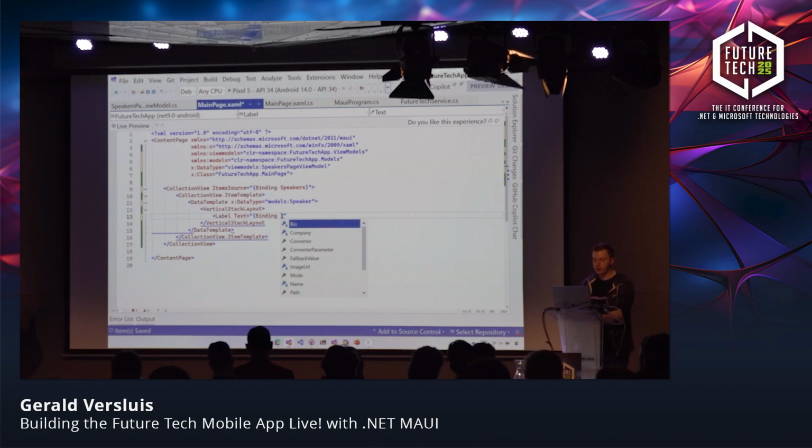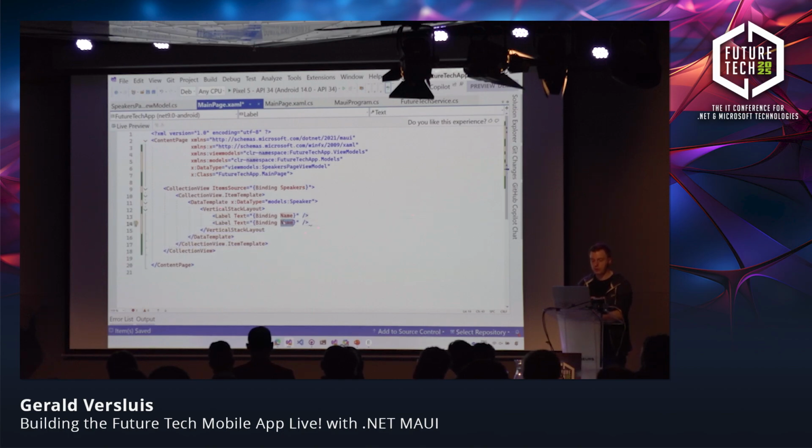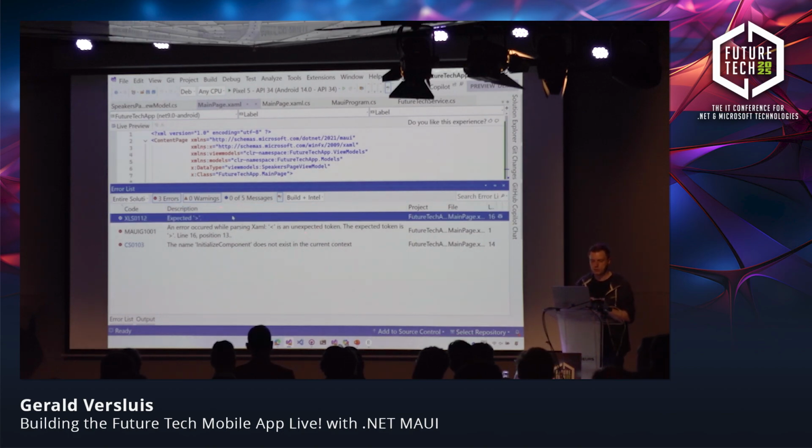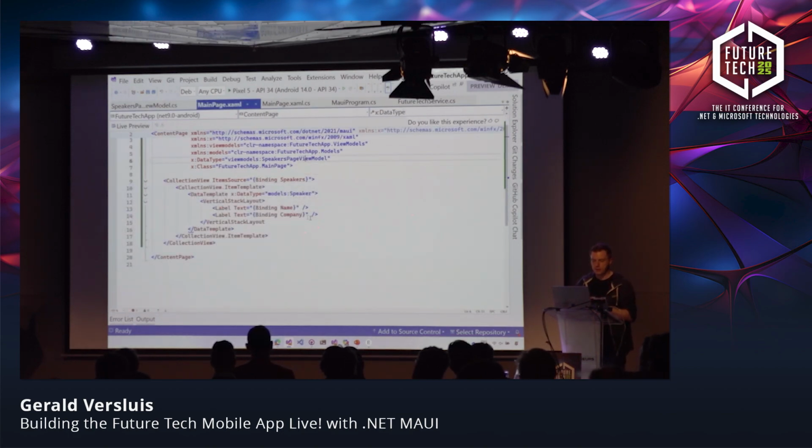I can see all the things: the bio, the company, the image URL, the name, all the things that come together with a speaker. Nice, nice, nice. Love it. So let's do this, let's do that, let's do Company in here, and whoops, and then when we run it again, we should see all these things. Now, again, I'm not really... too late. Yeah, too late. Visual Studio already beat you to it. There we go, run it again.